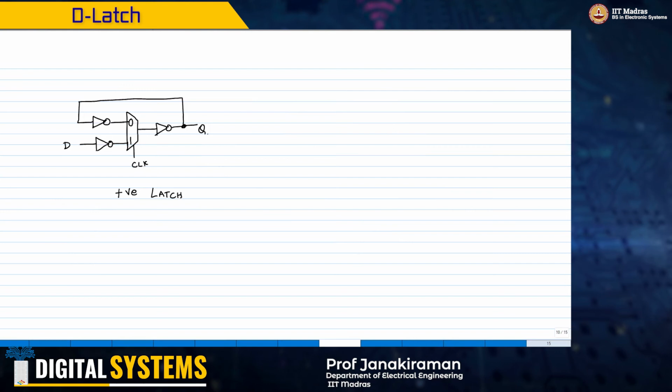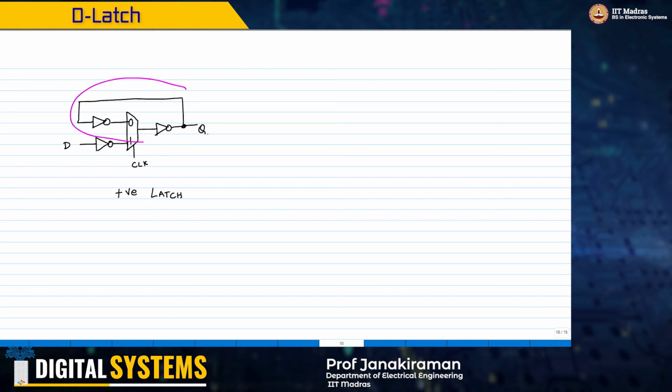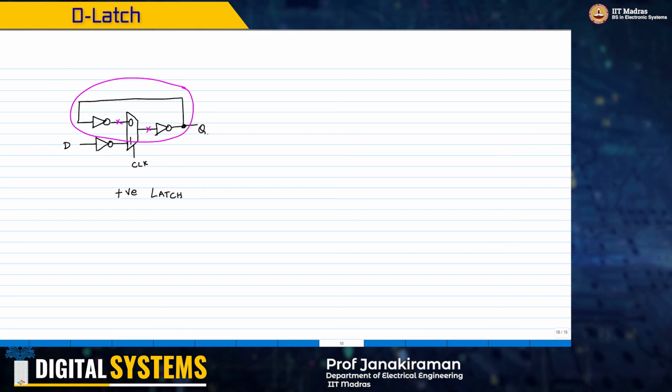So what is it that enables holding the data? First of all, if you look at the path when clock equal to 0 where data is held, if I just look at this part of the circuit, assume that the clock equal to 0, that means the multiplexer is just connecting this node to this node, that's all, and it has disconnected the D part, the clock equal to 1 part of the circuit. So therefore I can redraw this by simply having two inverters like this.